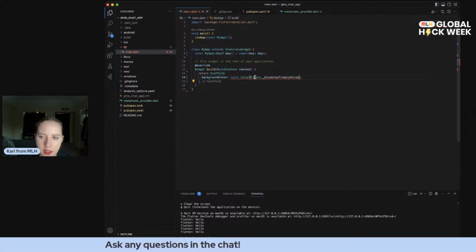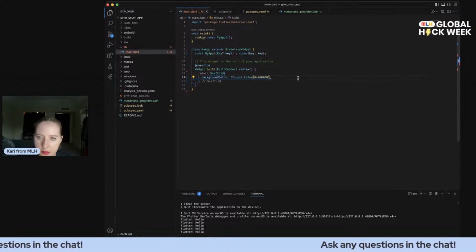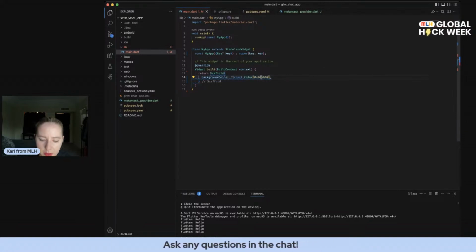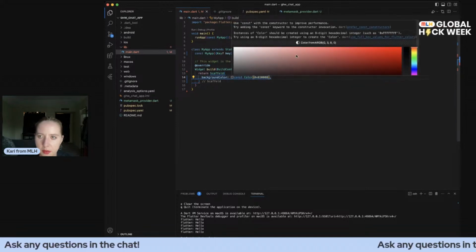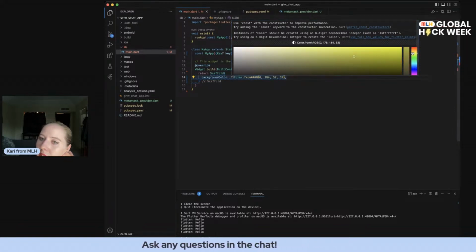Oh, I could just add in a hex color. 0x0000. All right, six letters. Okay. And then what if I did like 0, 2, 3? Oh wait, can I? Oh, I can pick a color. That's cool.